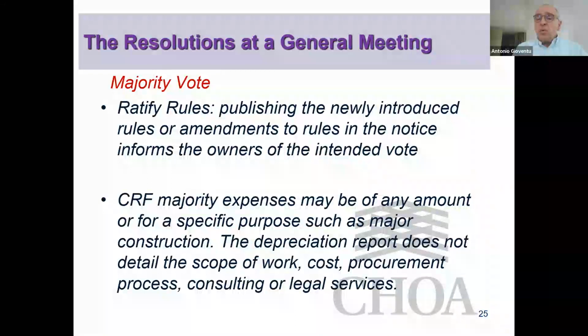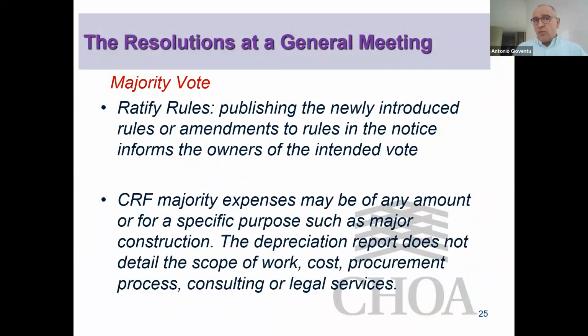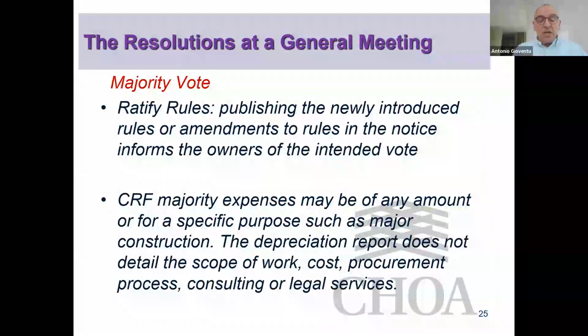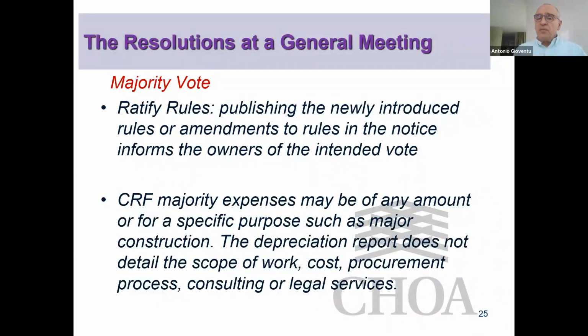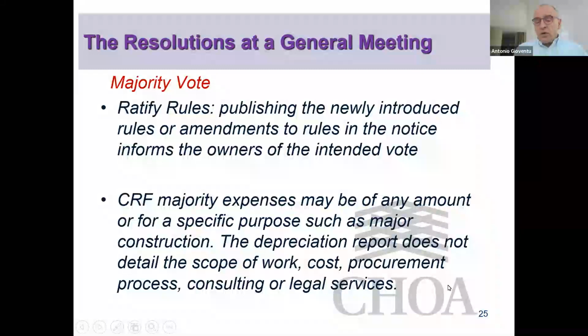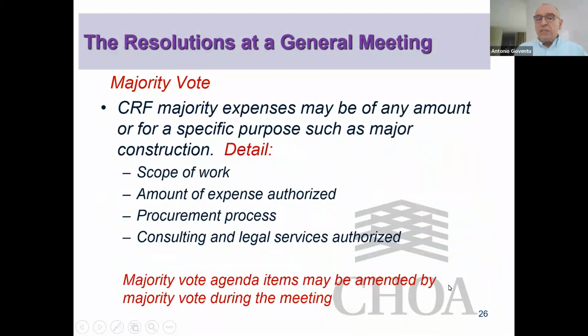The depreciation report does not detail the scope of work. It doesn't detail the cost. It doesn't detail the procurement process. It doesn't talk about consulting or legal services. So when you're dealing with majority votes for depreciation report items that are recommended, the recommendation is look at what you're actually approving, because you're going to need some authority around this as a Strata Council and as a property manager, so you can spend the funds.